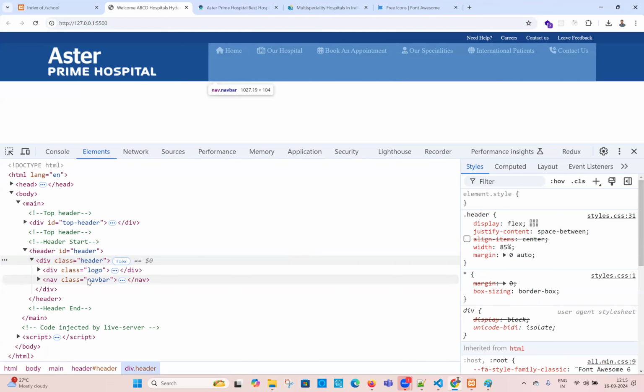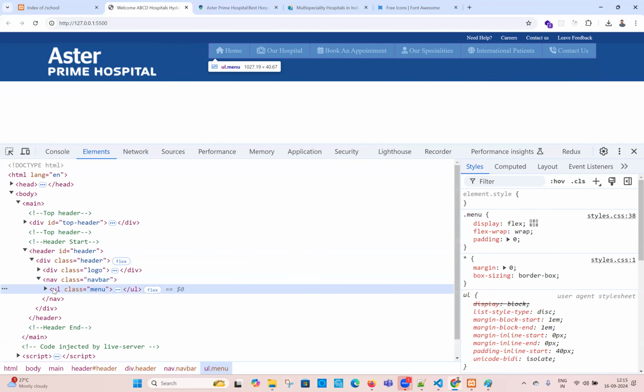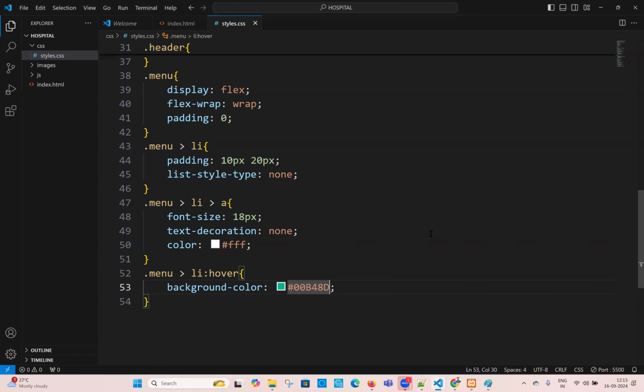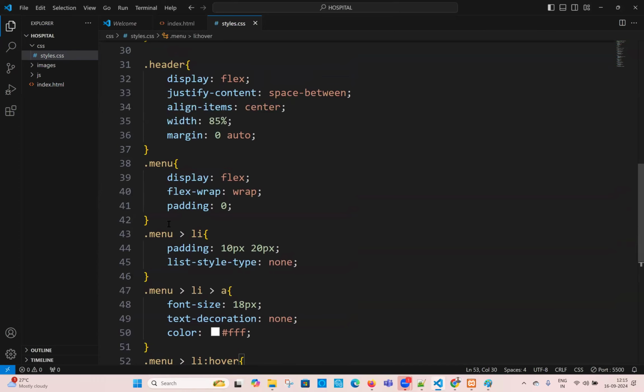Now maybe if we come here, one minute, UL. You see, there is no space also. It is occupying that much space only because of the display flex. If I write display inline block, maybe. One minute. So let's go for the solution. I just want to verify because of the flex wrap, it will adjust the height and width automatically. So what I want to do here, because you did it like this, dot menu.